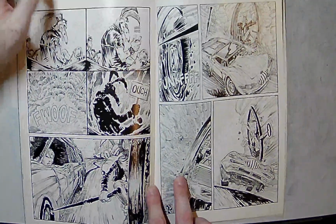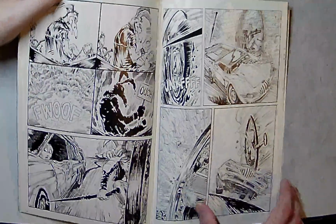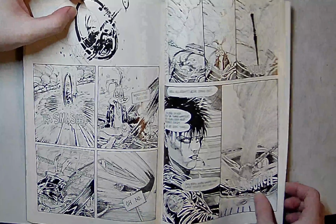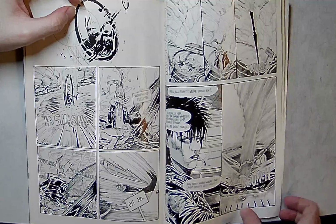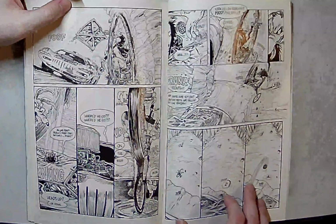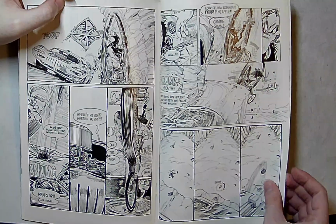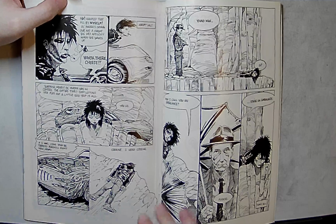Look at that page. Look how much action is going on that page. I mean, I look at this book and I go, these are a lot of difficult pages. Is there a simple panel in this book? I can't find one. Maybe that one panel where it was, you know, the hatching of the face. But I think that's about it. Everything else on this page, it's so dynamic. It's so entertaining.